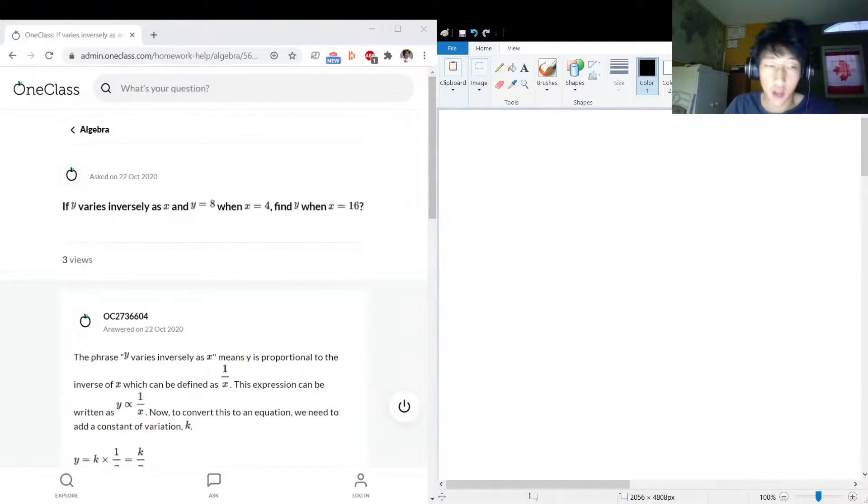Okay, the next question that we got on the menu today is: If y varies inversely as x, let's write that out in a mathematical sense first. So y varies inversely as x, what that means, to write that out as a math relationship, you say y is proportional to 1 over x.